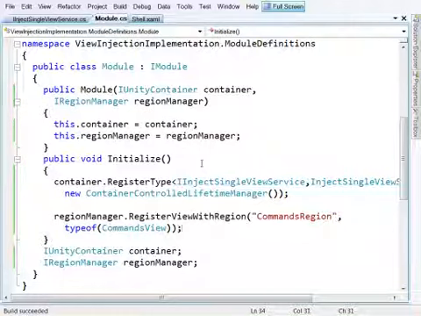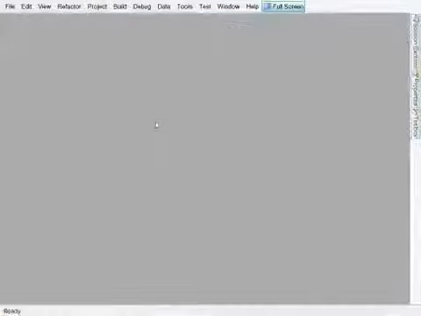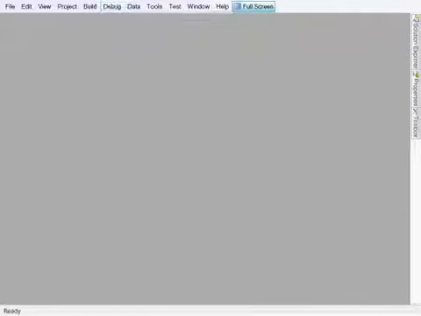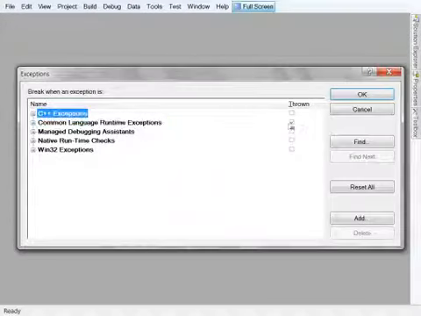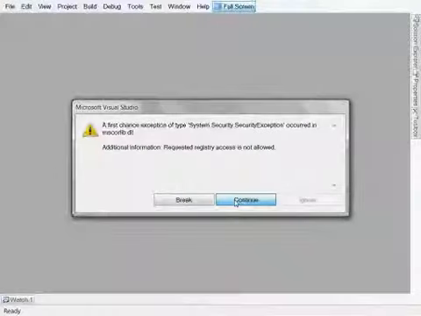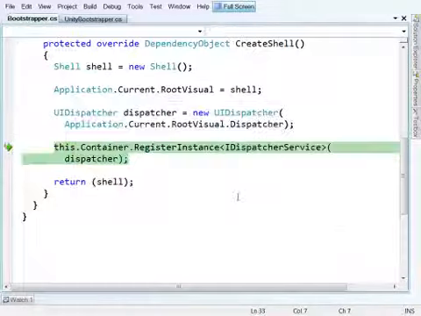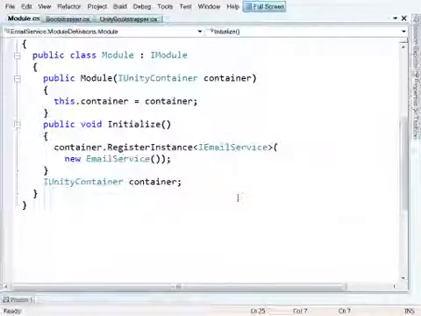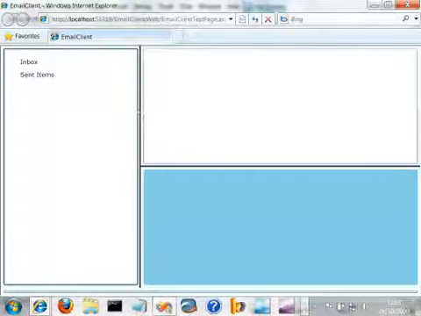Okay, great. So let's just make sure that we haven't broken anything terribly. Let's just go debug. I'll just make sure my first chance exceptions are switched on. I find those really useful for debugging stuff. Let's press F5. Just make sure we're not throwing anything that we weren't expecting to be thrown. Okay, so I think my new region is here at the bottom of the screen, but there's no commands in it. I set its size to be auto, so there's no commands in it, which kind of makes sense right now. So what I need to do is add a new view for this new email screen that we're going to do, and that needs to have a command that launches it off.